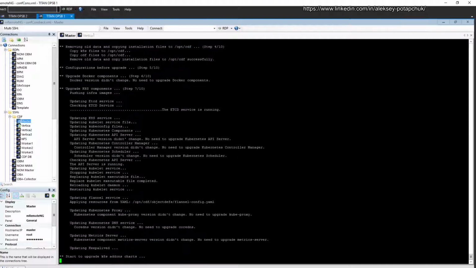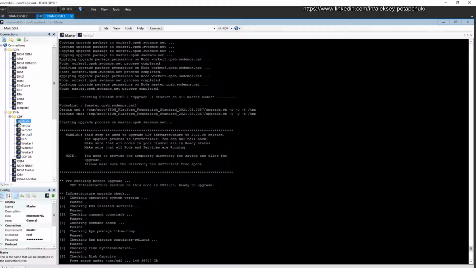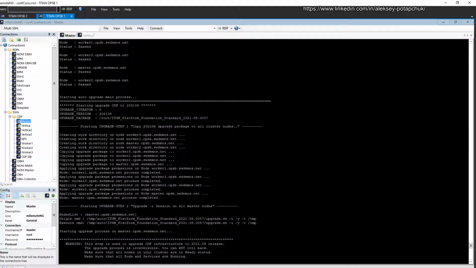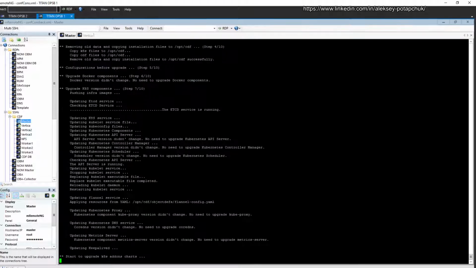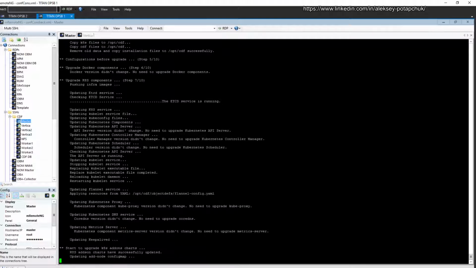Right, so here it is basically running the upgrade. And the point is that it just copies the file to all of the nodes. It's an auto updater, and it does everything that it needs. And it upgrades basically the Kubernetes and the underlying CDF structure in the in-house variation of the suite.